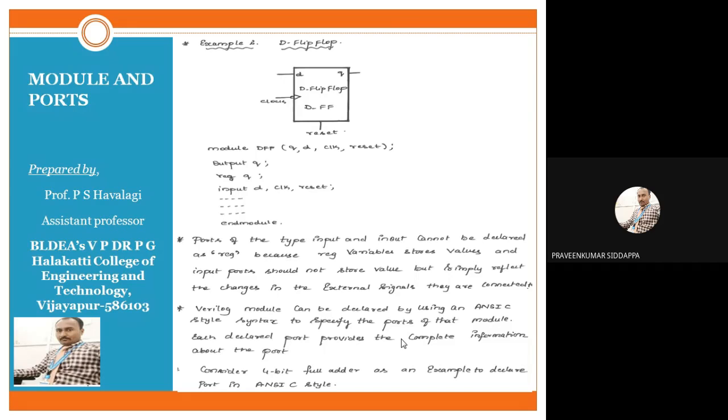Next, the example for port declaration. Within the brackets we have written all inputs and outputs, so which should act as inputs and which should act as outputs, we should mention. That is the example for port declaration. Q is the output, so I have written output Q. Next, reg Q. Input D comma clock comma reset. This one is the example for port declaration. Last, we write endmodule. Is it clear about port declaration? Okay, so this one is about the port declaration.